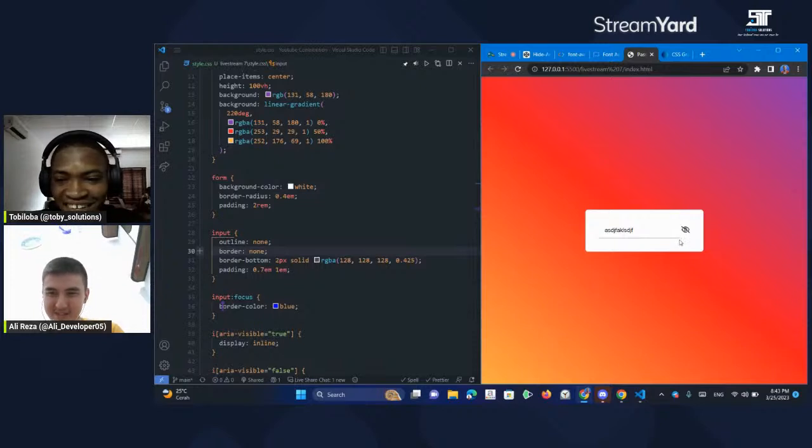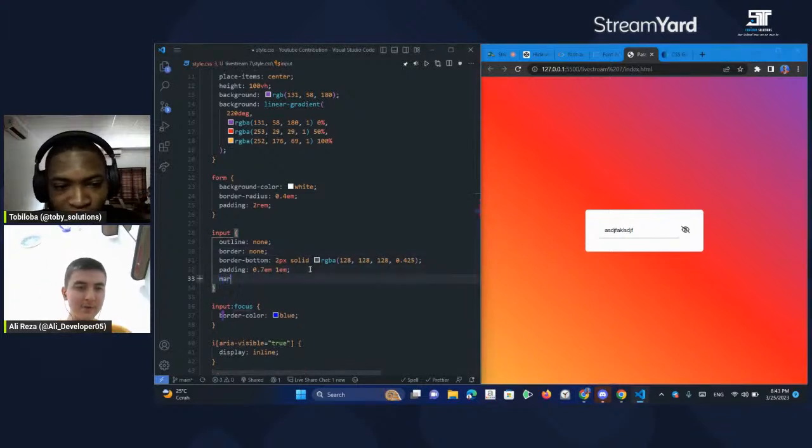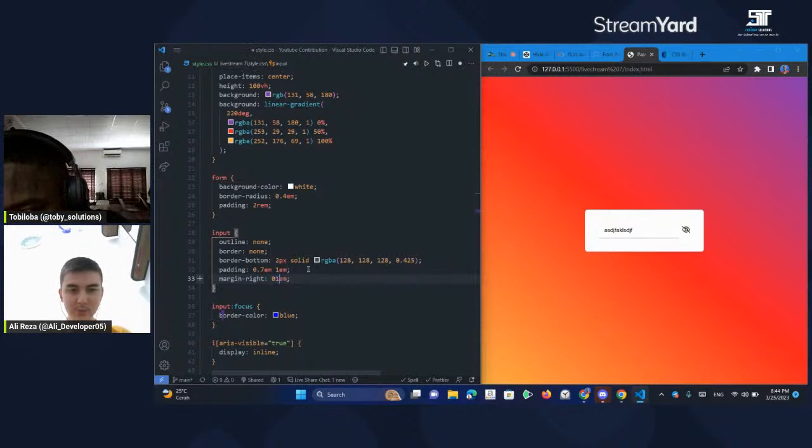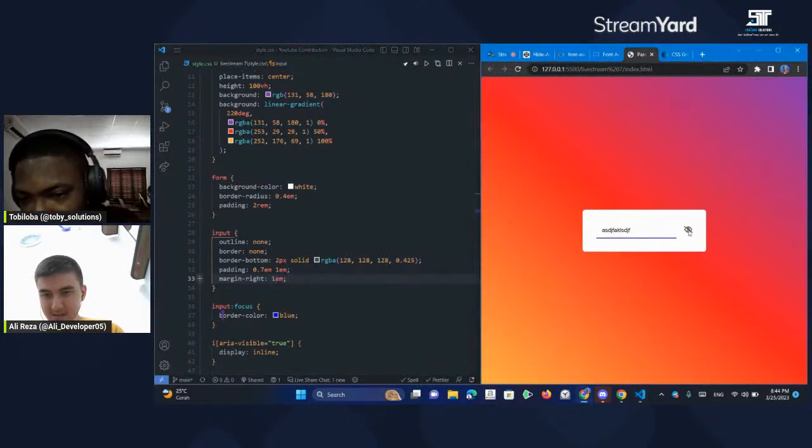And I want just a small gap between the icons and the input. So I will say the margin right of the input must be something like 2 point, and make it 1em. Oh, that's good. It looks good.